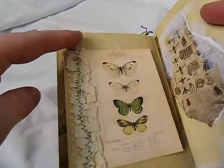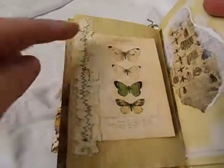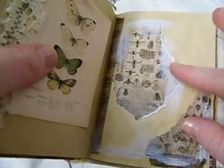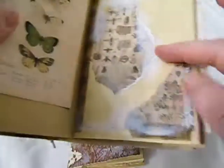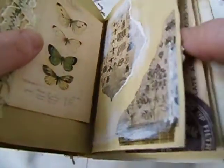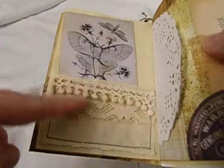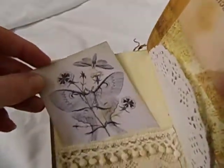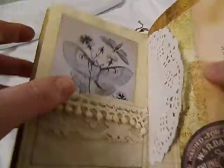Here I have some fabric tape and some of that vintage trim, and then I stitched it and tucked this in there. This page I was just messing around with some decoupage. I've got washi tape going along the side — I thought that was really neat. And then I've got a pocket made with the muslin material, layers of some trim. I've got this as an old copy of a moth from the same book.